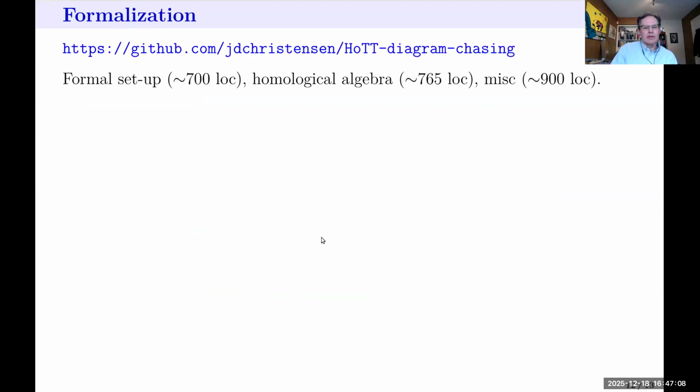Okay, so the formalization, I'll break it up into 3 parts. There's a link here. The setup that just makes the axiomatic framework that we're working in and proves the various lemmas about enrichment and so on. That's around 700 lines of code. Then all those lemmas with cute names, they're about 765 lines of code. And then there's another 900 lines that was just background material that needed to be added just to support this setup, such as saying more things about pullbacks in wild categories and so on. I guess I have a few more minutes.